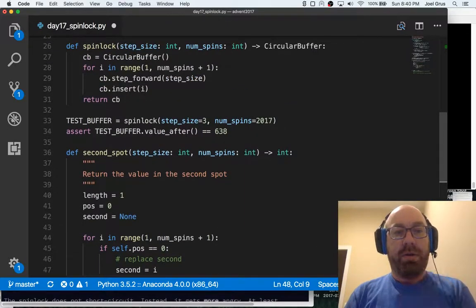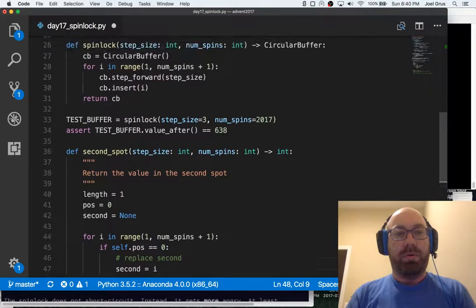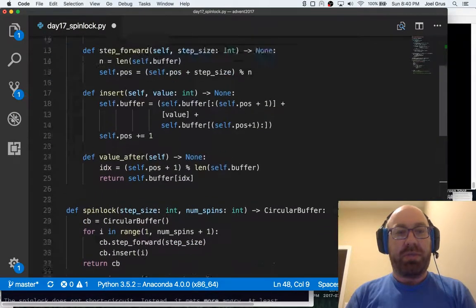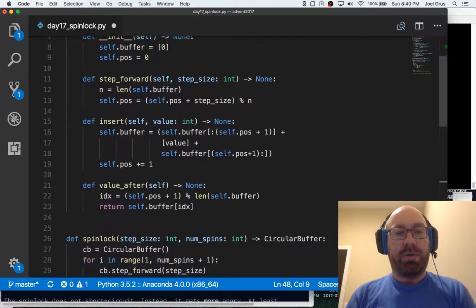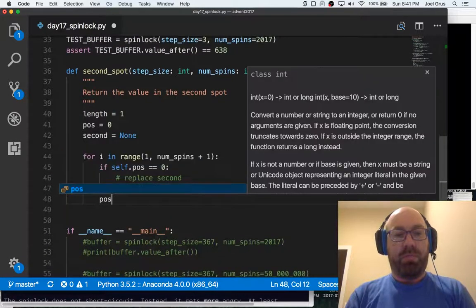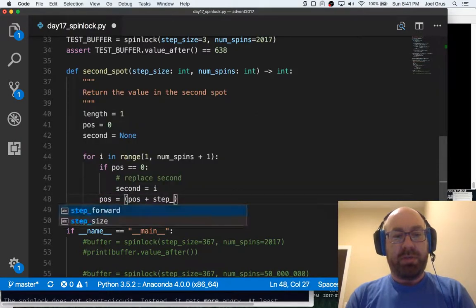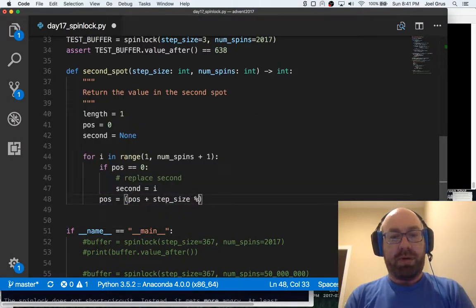And then I also need to step forward, right? So step forward just means that, and this is not self.pause, it's just pause. So pause equals pause plus step size mod.